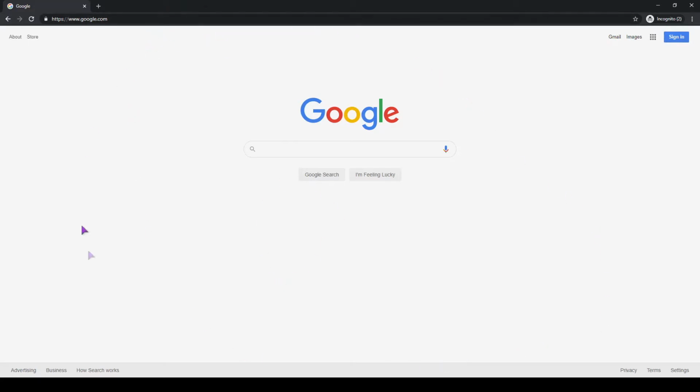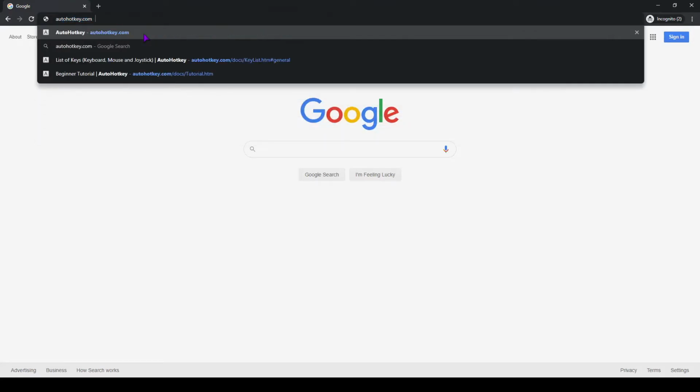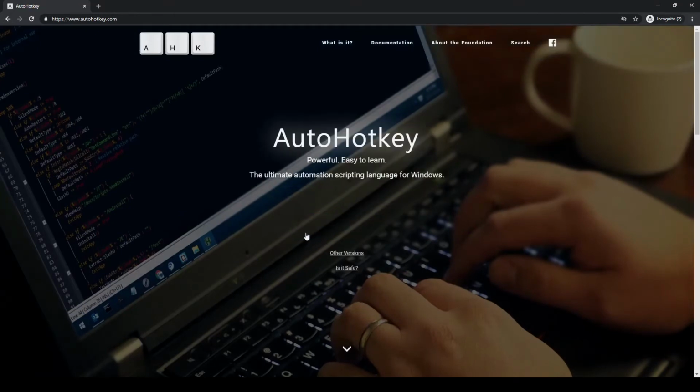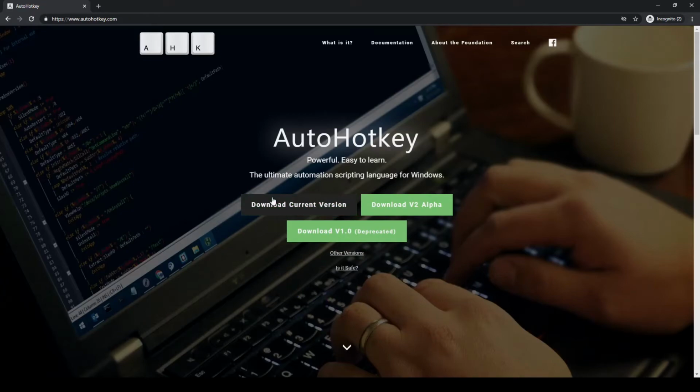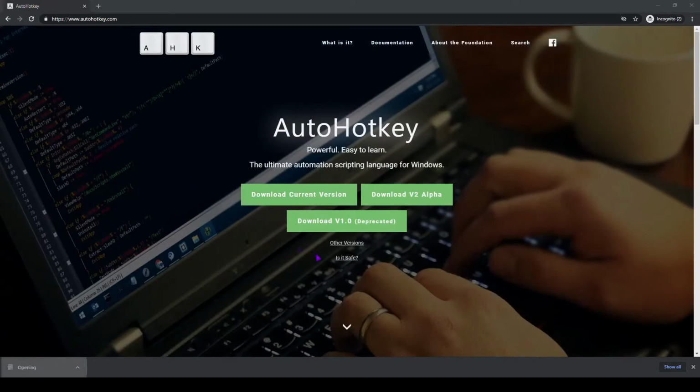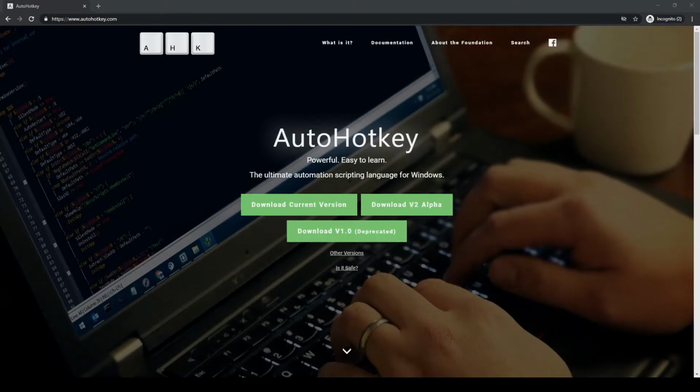In your browser's URL search bar, type in autohotkey.com. Once you're on the page, head to the download button. Before I go through the installation, I will say this is not a virus or malicious program of any sort. It is your average scripting language. Run the executable file once it's downloaded. It will not show up on my screen, but it should be fairly easy to go through the installation process. Select Express Installation and continue.